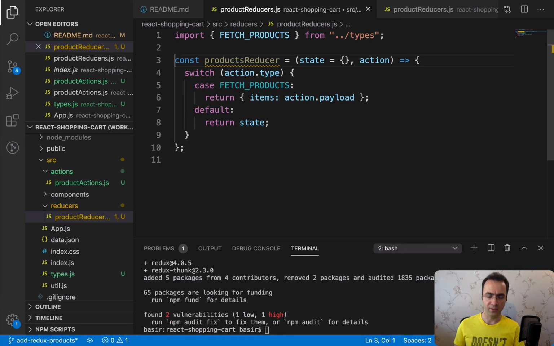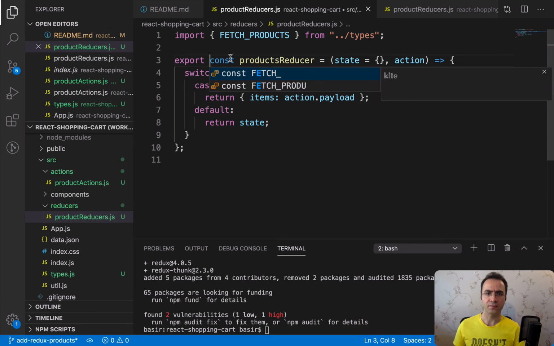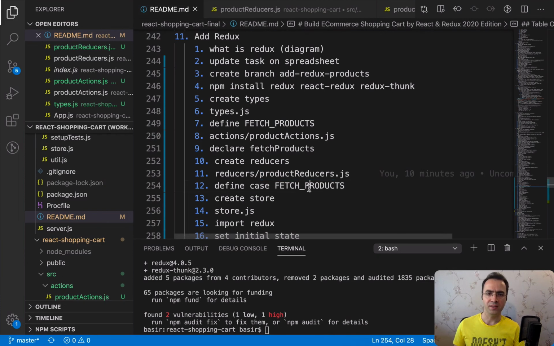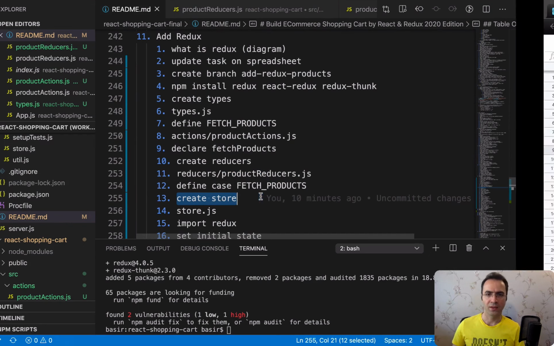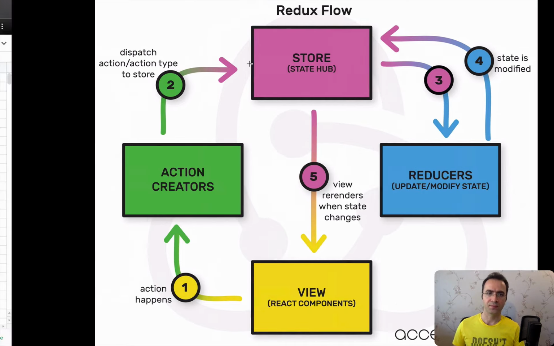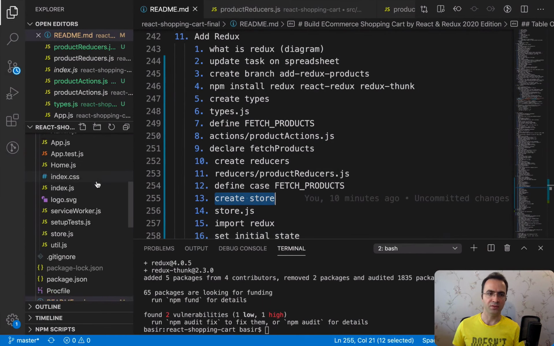And don't forget, we need to export this. So by having this simple reducer, when I get new data from actions, I update those data inside the Redux store. So we have done this step, and it's time to go and create a store. If you check the diagram, we have done this one and the reducer one, and it's time to go to the main part, which is a store. To implement that, it is super easy.